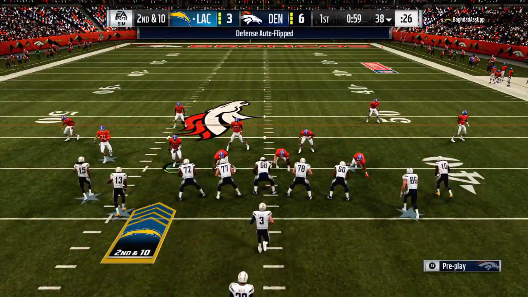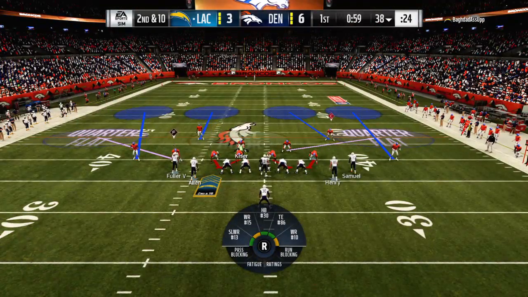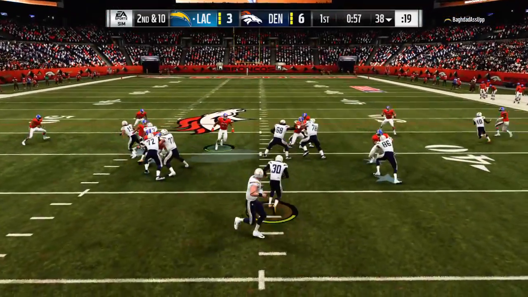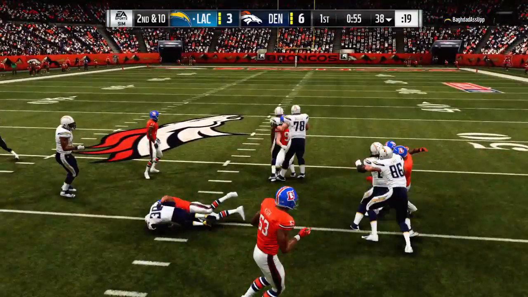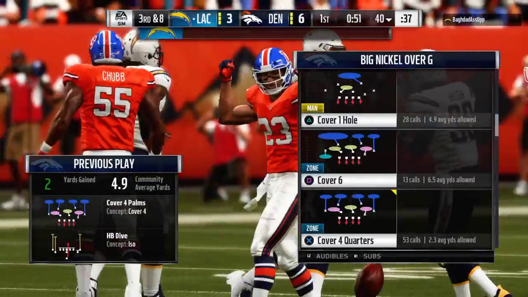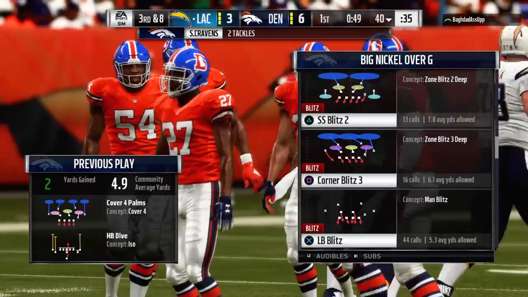They work again from the 38 on 2nd and 10. And they'll run it here. And a good swarm to the football defensively as they get him down at about the 40. Sua Craven's up to make the stop.